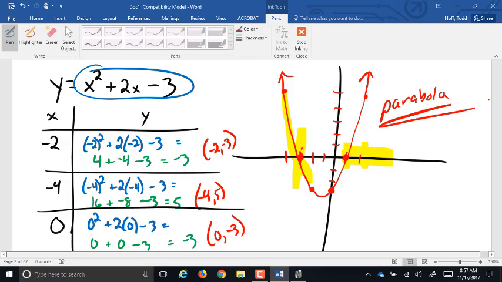Now, the point I wanted to make with this example is I put a couple of points. These first couple of points we just guessed. We just guessed some points, got them on the graph, and then from there we decided what value of x we need to know the value of y for. Where do we need points so that we can figure out what this looks like? So there was no saying we just pick these points and then figure out what it looks like from what that makes on the graph. No, we put a couple of points on there and then figure, okay, what values of x should we try to fill in the missing spots? And that's the whole thing that needs to be done with these.